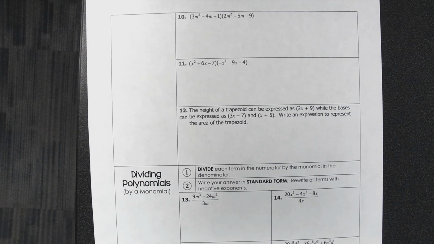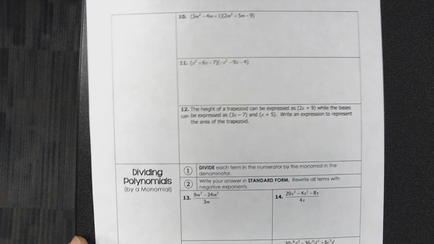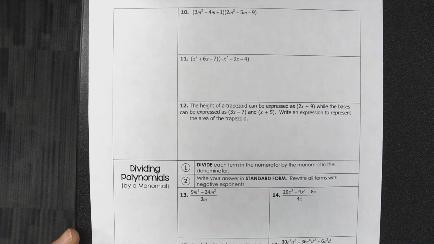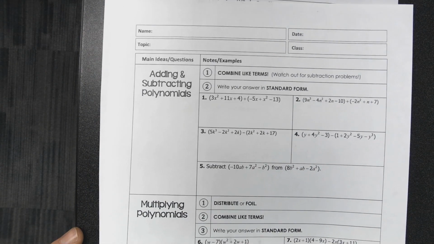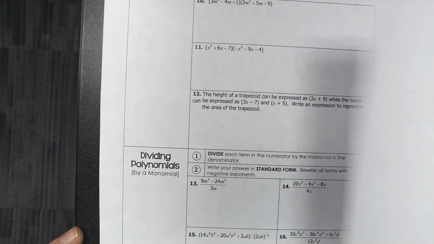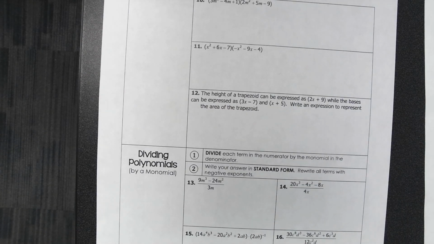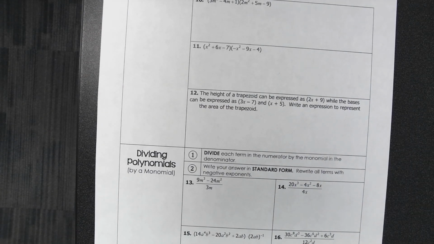Alright, hello. Go ahead and pull out the lecture notes from the last class. We're going to go ahead and finish off this packet today. If you recall, the front page should look like this, right? Say adding and subtracting polynomials, multiplying polynomials, and so on. We're going to finish up that page from last class.